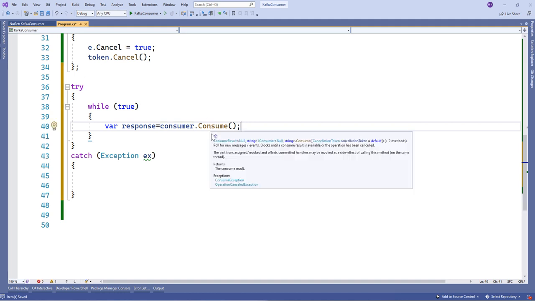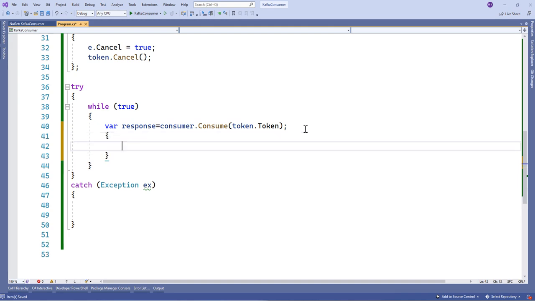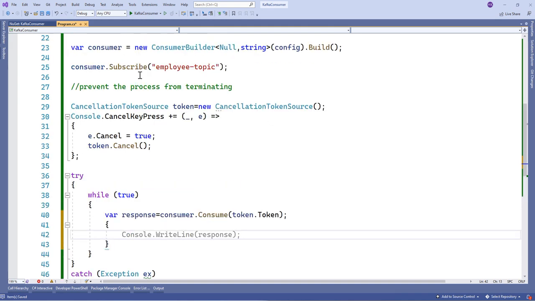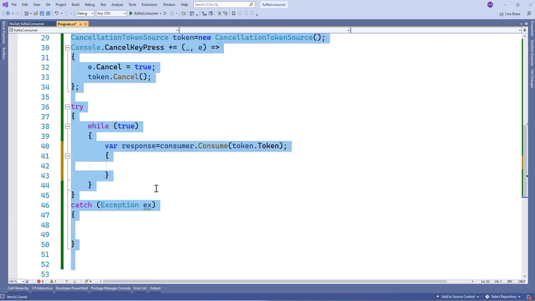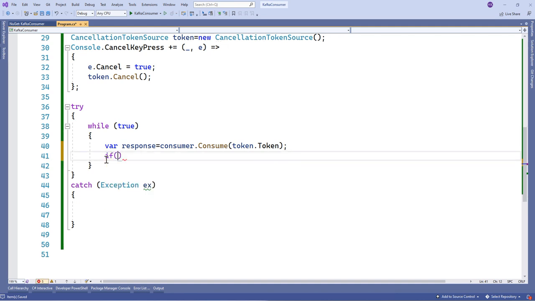What it will do is poll for new messages or events, with the token. So it is consuming the messages from the topic which we have given here. Once we receive that, we need to check whether this response has any message, message is not equal to null.